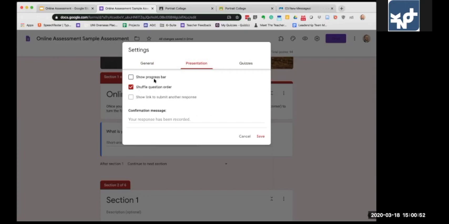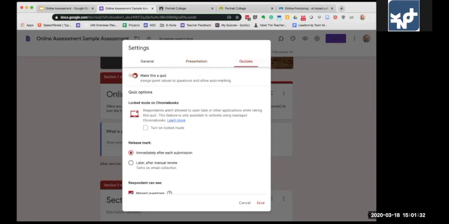Presentation, another important one there, shuffle the question order. You could even show the progress bar if you wanted to, but shuffling the question order is really important, because then that means that when Rawad and I are doing the quiz together as students, Rawad's question 1 is different to my question 1. So if I've got my WhatsApp open and I'm sending him a message to say, what's the answer to question 1? He will have a different question there. It's still one of the questions that I've set for everybody, but we won't know what question we're each using. So that's a really important one.